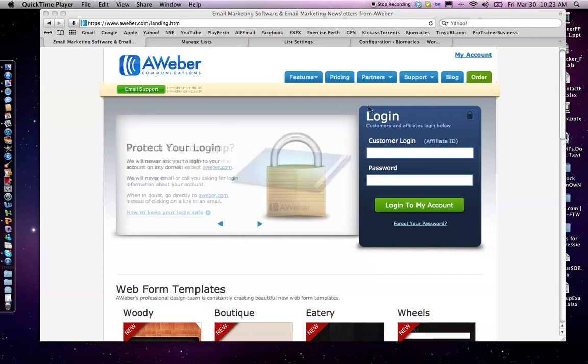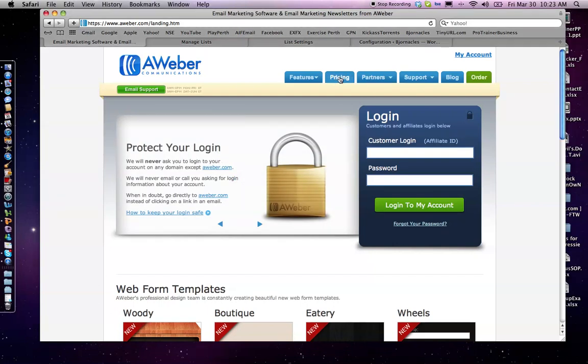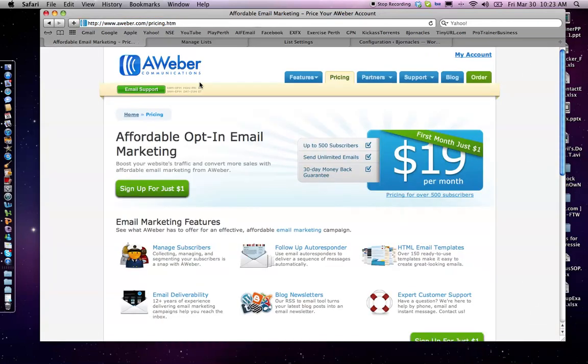You will see that the pricing is really reasonable. You can start off with $1 for a whole month, so you can get used to it for a month, and then it's $19 a month for the rest of the time that you're going to have this account, or you can upgrade it to bigger and better things as well. So it will allow you to manage all your subscribers from there. You can put in a whole list of emails in there, and you'll just send it out periodically to your subscribers, and that's a really cool thing.